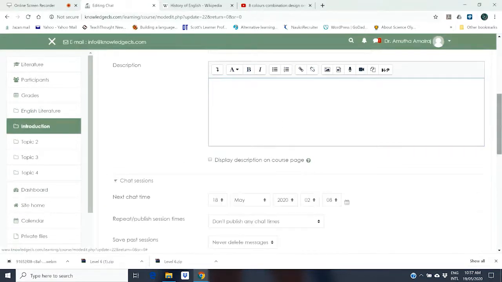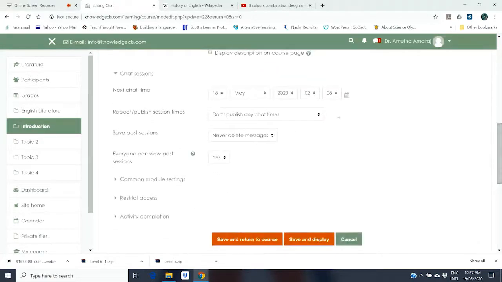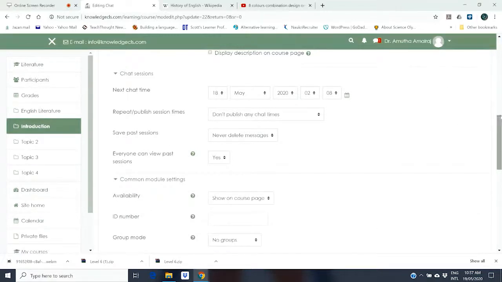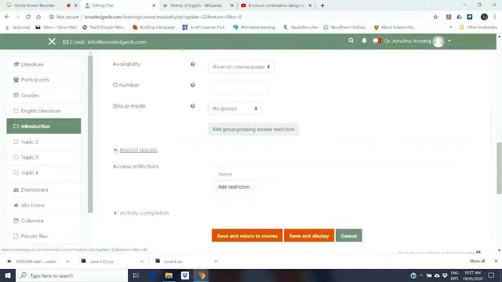You have the options to control your chat, set dates, and also control when you would like to publish the sessions, save past sessions, and how regularly you want things to pop up on your page. Restrict access: you can restrict access to guests or people who are not a part of your group.